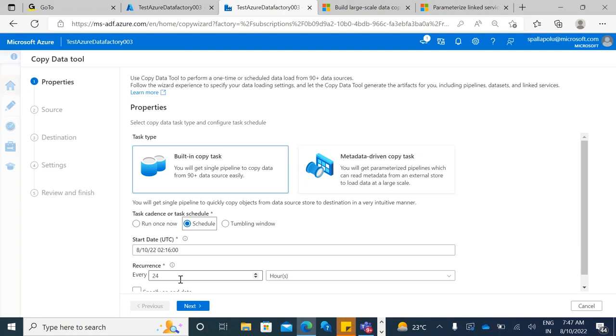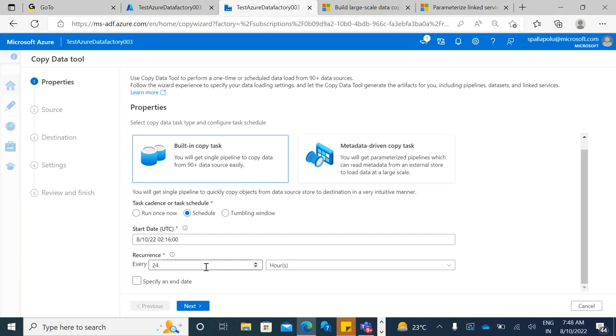So every day at the same time the pipeline would execute, and you can do this schedule mechanism and also the tumbling window based trigger. We'll discuss what exactly the difference is between schedule based trigger and tumbling window. When we use the tumbling window based trigger, how we need to set the dependency, what is the use of tumbling window based trigger, when to use it, when you have large files or small files, when you want to set the dependency. There are a few properties, like max concurrency. So you have to understand these things going forward.